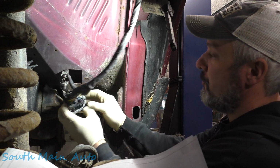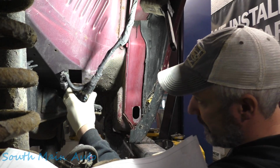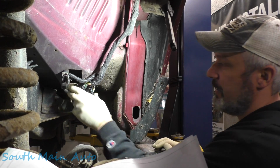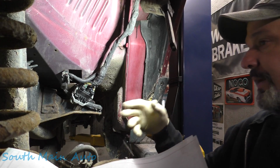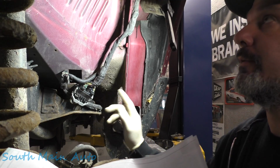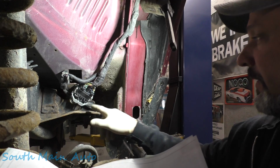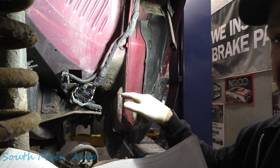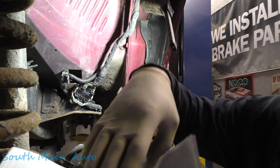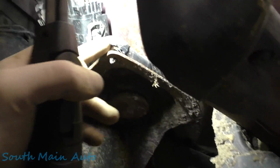And if it comes down to it, we're going to have to, okay, so I had a twist in it for a reason. We're going to have to get to the top of the fuel tank to get to that connector. Even though this was the easiest one and I was hoping to find some green crap here, we didn't. And we know it's good, at least to the back side of this harness. We might have to pull a drive shaft out to get to the top of the tank. So let's keep poking. So that harness comes down around, it looks pretty good through there.